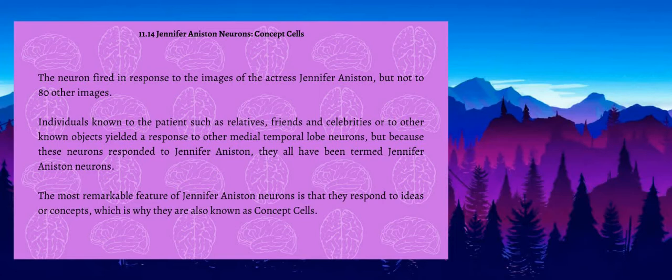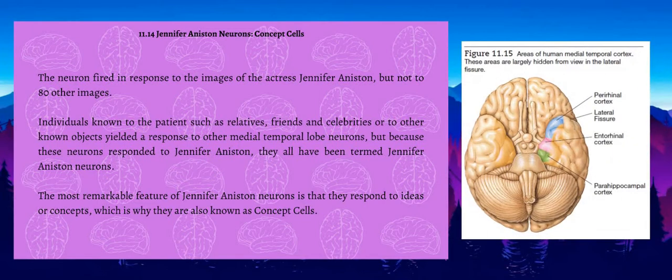These electrodes are implanted in the medial temporal lobes as they are susceptible to epileptic discharges. As you can see in figure 11.15, and as we've learned previously, the major structures of the medial temporal lobes consist of the hippocampus, amygdala, and the medial temporal cortex, while the medial temporal cortex consists of the entorhinal, perirhinal, and parahippocampal cortices.